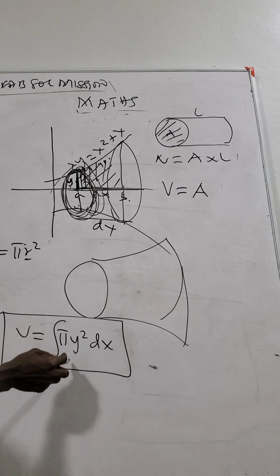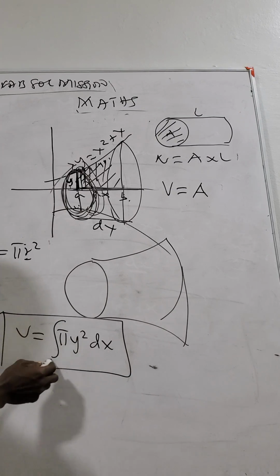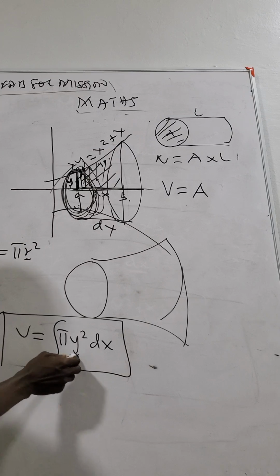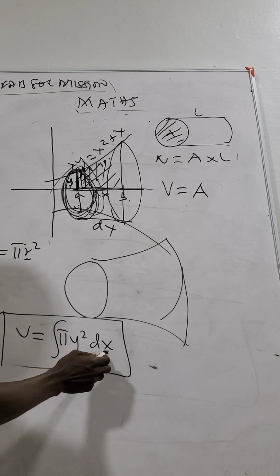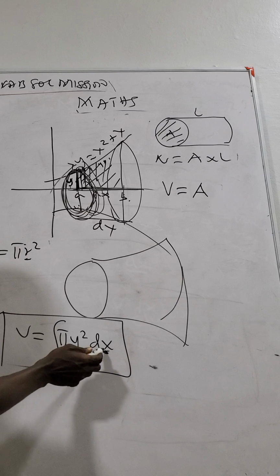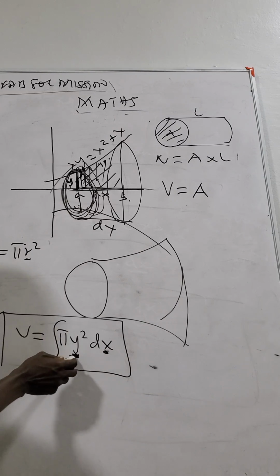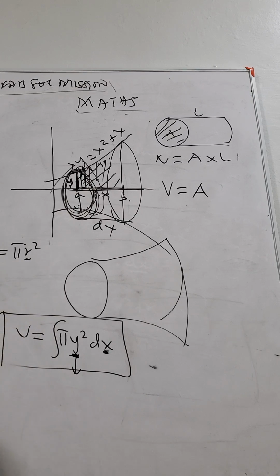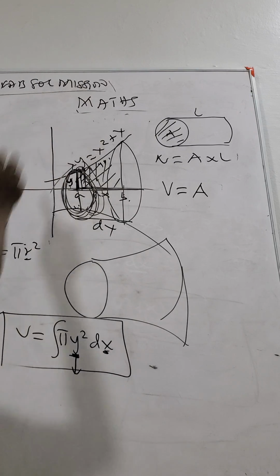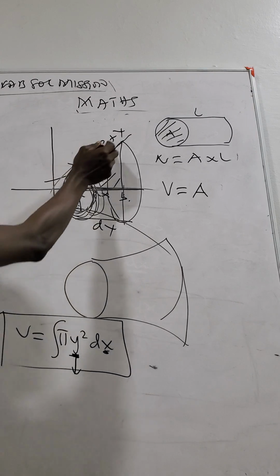Now, if I have an expression for volume, of course, I cannot integrate this when this variable is not the same as that. I cannot integrate y with respect to x straight away unless I get an expression for y in the form of x. And this is the expression for y.